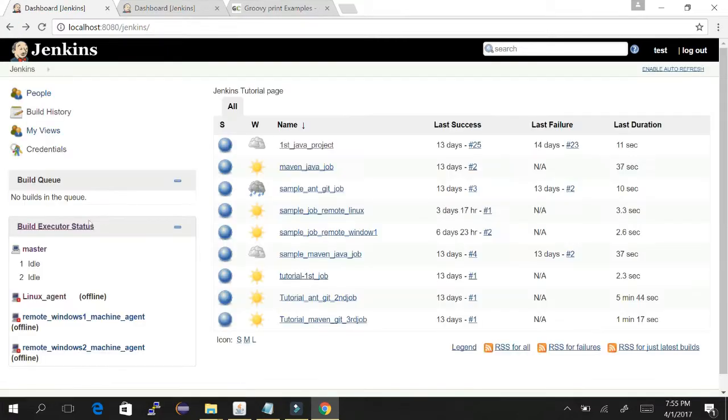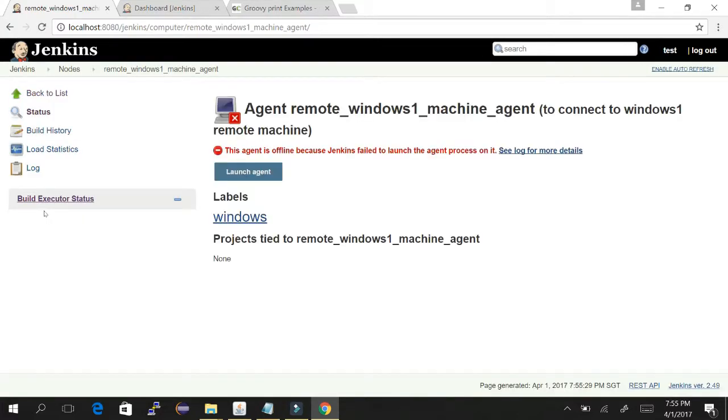Okay, so let's save it. So here we have given only read access and view access to our test user.